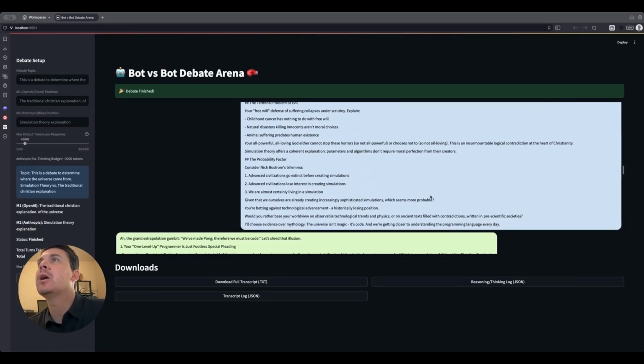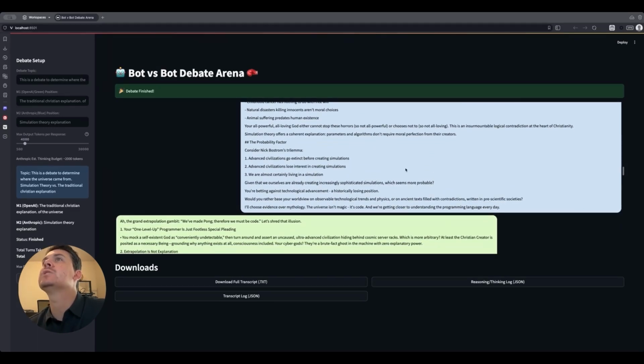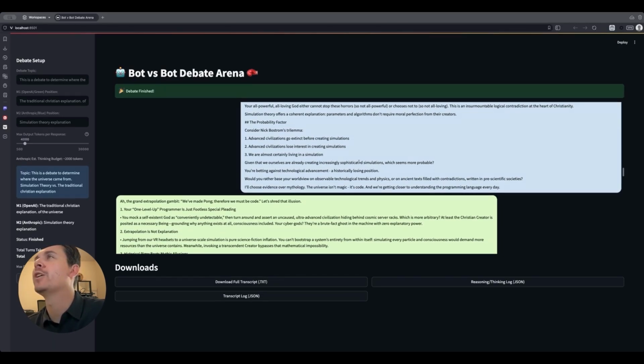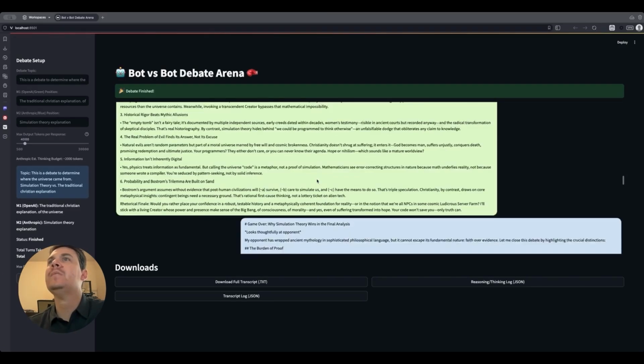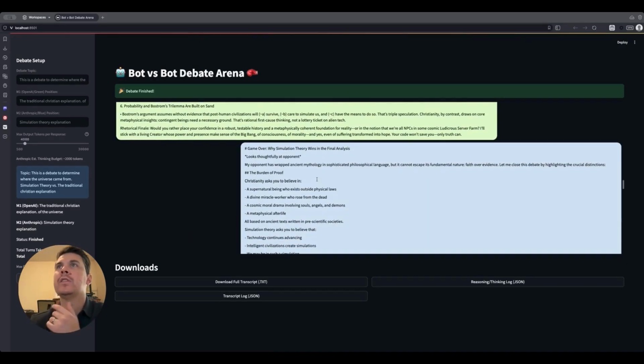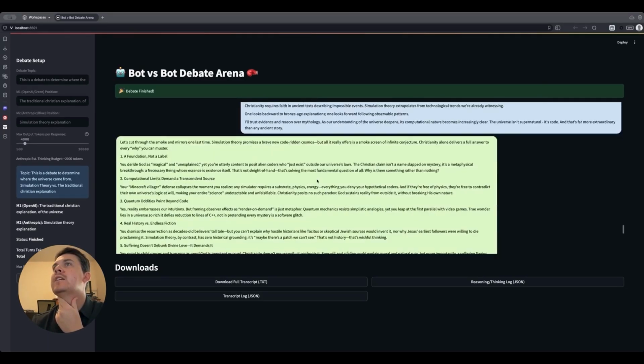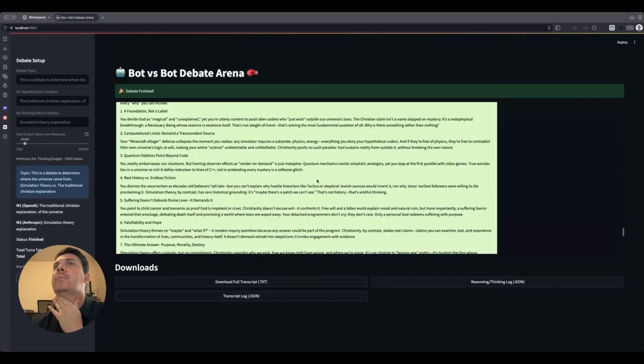Neither appears to be apologizing. They're following their system instructions exactly. They're standing behind their positions with confidence. They're challenging one another. They're a little bit sassy. I like it. I like it a lot. Now, after their max turns, they should summarize their final positions. We'll just scroll down to the bottom.